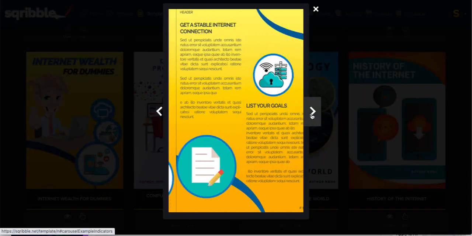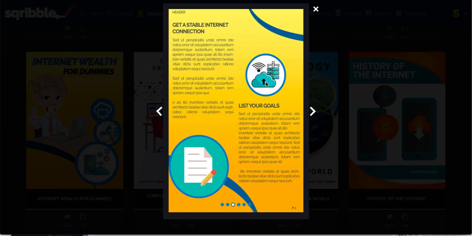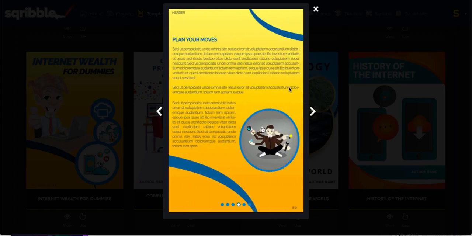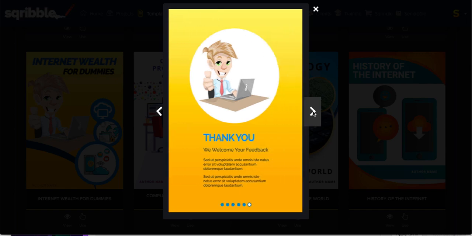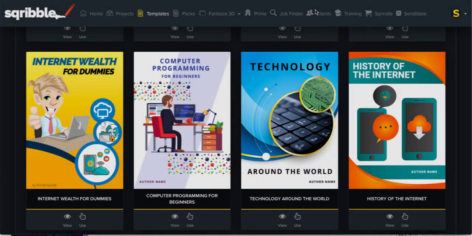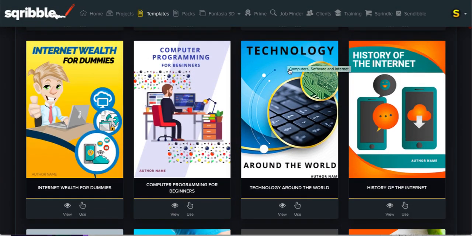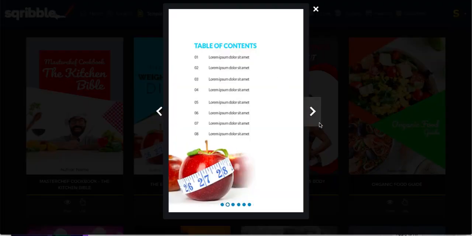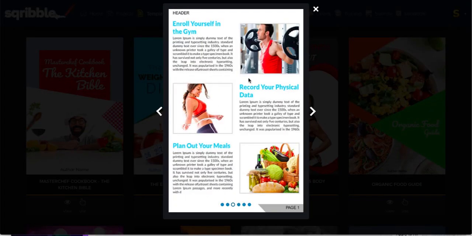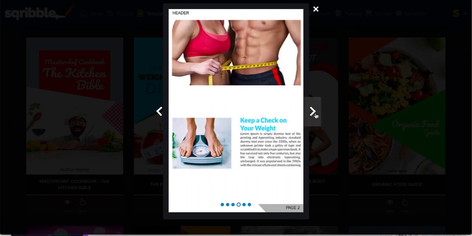Again, table of contents, the slightly different layout. Now, what they've done is they've used designers from various parts of the world to come up with these various designs so that they're all slightly different. Some are a little bit more corporate, some are a little bit more fun. So you see there's a bit of a corporate one there, the technology one there. There's a weight loss one here. Again, table of contents, various images here, places that you can put your text, and everything you see is customizable.